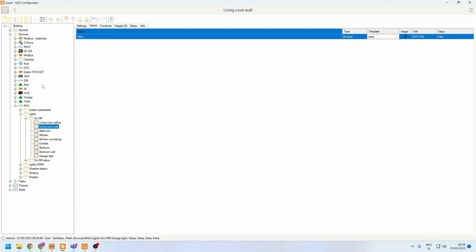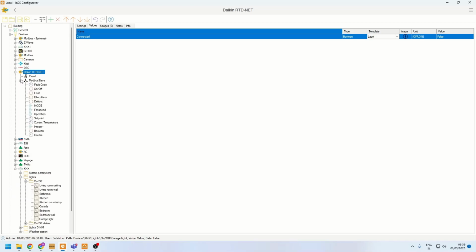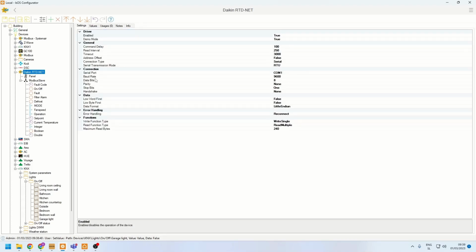When it comes to other devices, the integration is fairly identical, very similar, I would say. Let's say if you have some Modbus devices, when you're adding Modbus devices in, reading the instructional manual is crucial in order to get the addresses in. So you would read the manual where it says how to set your connection settings.